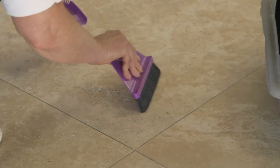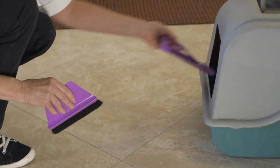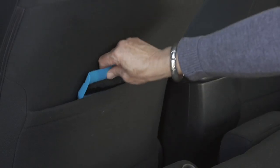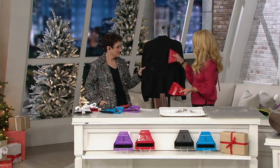Okay, we love our kitty cats, but they do like to scatter the kitty litter. So here you've got that brush that's electrostatic that picks it up, and it's so compact and lightweight, you can keep it everywhere. Now, I love that you brought a jacket out here. This makes such sense. So let's say, for the car, for anywhere, I'm going to show you here.